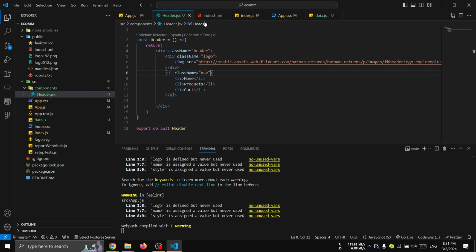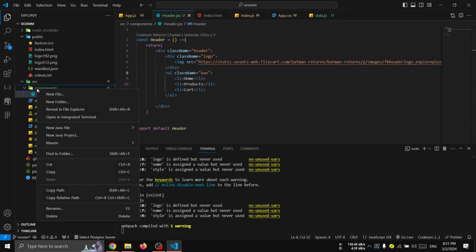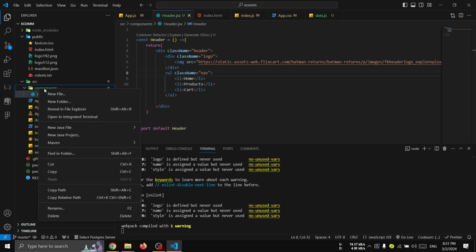The header is done. Now we want one more page. For that, we'll make one product file, not a folder, one file.